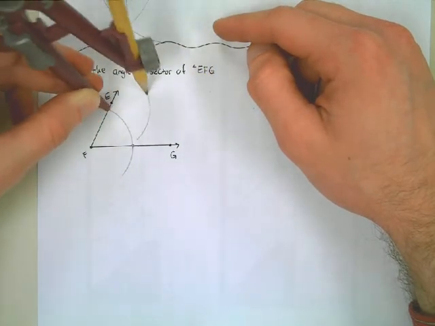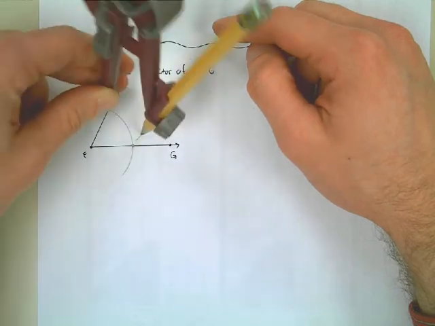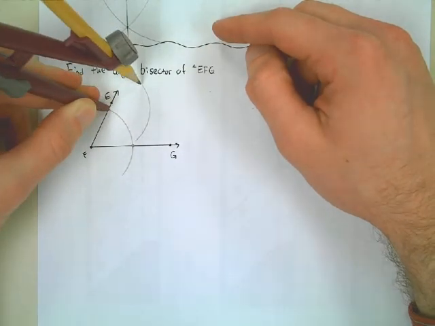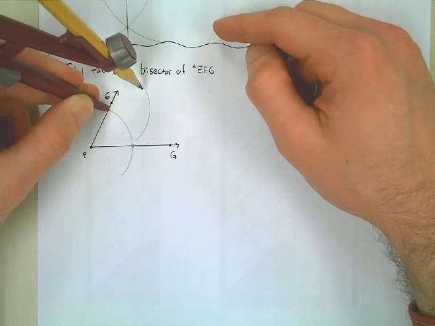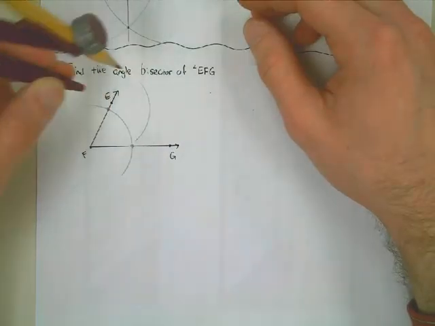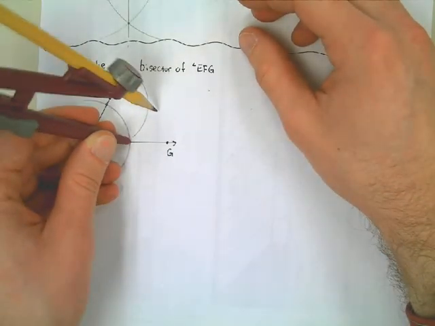Not really, no. I'll show you why here in a second. Which point? Nope, because we're going to do both. We're going to do both, okay? And then you're going to pick your compass point up, and on the other point, do the same arc. And you should get these 2 arcs to intersect somewhere. Okay, you create a little crisscross, the 2 arcs.